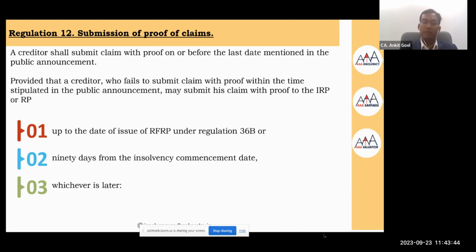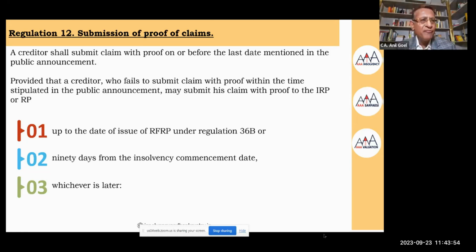Apart from that, there might be some neighboring factories, people around the place who can act as independent witnesses as well. But Ankit, this is a very big responsibility on the IRP and RP. I tell you, the corporate debtor will always say that I have handed over the entire inventory, I have handed over the entire plant and machinery, I have handed over everything, all consumable stores to the RP when the CIRP commenced.